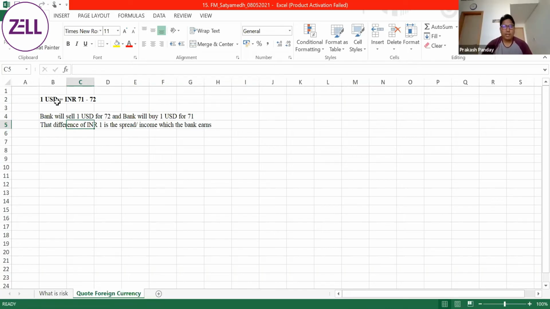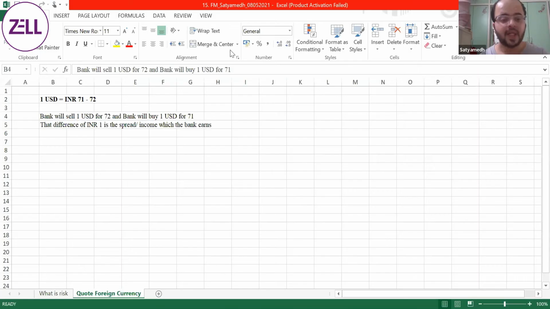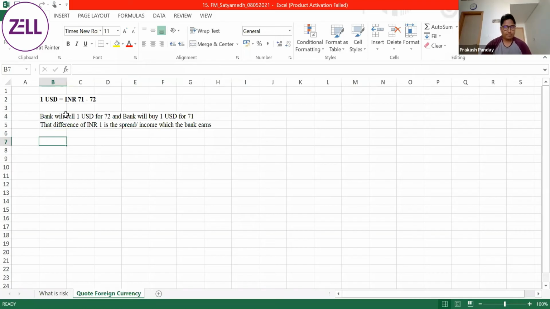Sir, can you please explain this sell and buy from the bank point of view? Bank is sitting there to earn money. It is not sitting there for charity. So bank will always sell at a higher amount and buy at a lower amount. Right? Only then will the bank benefit. We always get cut, and bank is always going to earn. So how does bank earn? Bank earns by selling $1 to you at 72 and it buys $1 from you at 71. That INR 1 in between per dollar is the bank's income. Okay, perfect. Now, there are some specific terms for this, but we'll not get into that just now. We'll get into it slightly later.